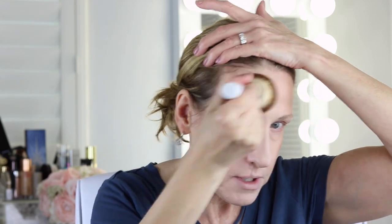I'm going to take my airbrush brush, swirl it in the bronzer, and tap off a little bit. Then really lightly — I'm barely touching my skin — I apply the bronzer in a circular motion, and it just gives a really pretty airbrushed look. I work it up here as well.